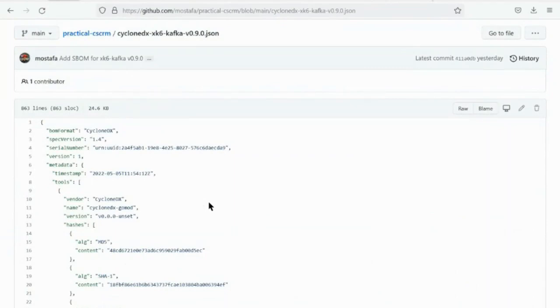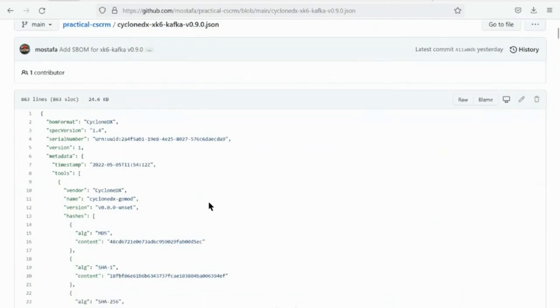Anyone in the back won't need me to zoom in, it's fine. Okay, so this is an SBOM file. It has the format of CycloneDX, which I'm going to show you real quick. It uses version 1.4 of CycloneDX and a few other metadata.